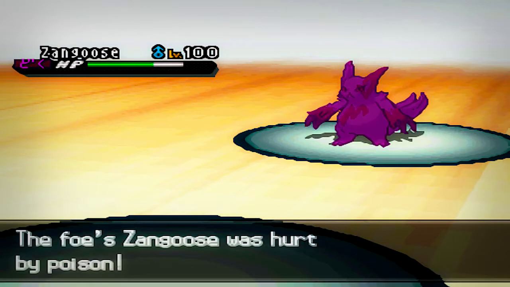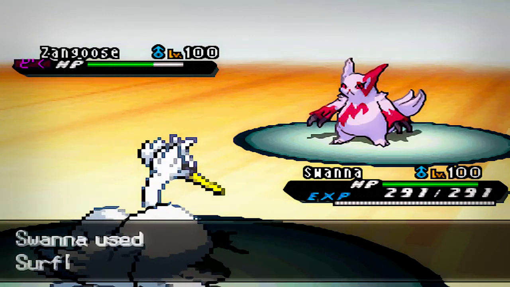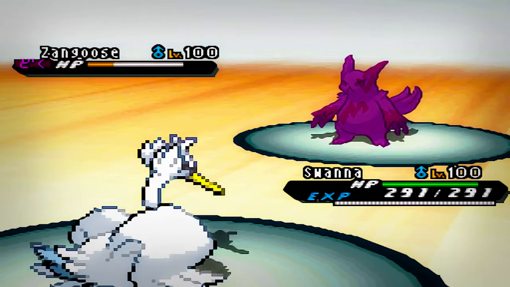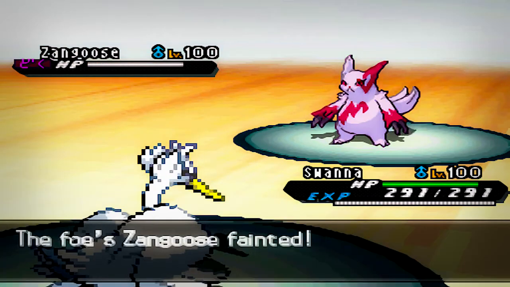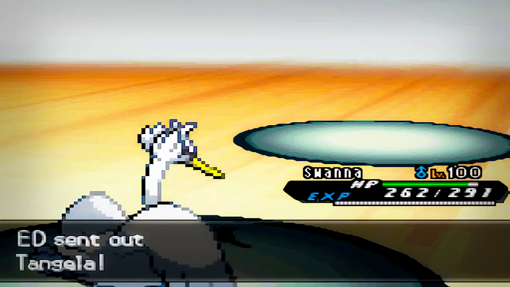And so this next Pokemon that I'm going to switch out into is going to be my Swanna. Swanna can easily outspeed this thing, and I'm going to go for the Surf. And that's going to easily take out his Zangoose, and now I believe he's down to his final Pokemon. And I believe his final Pokemon's Tangela. So he's going to go out into his Tangela.